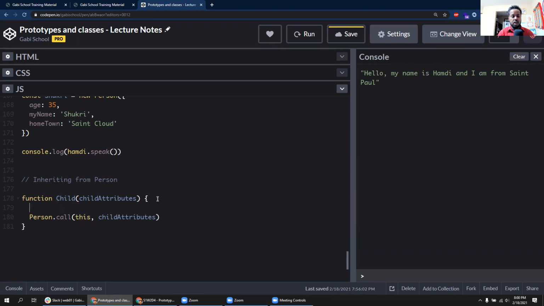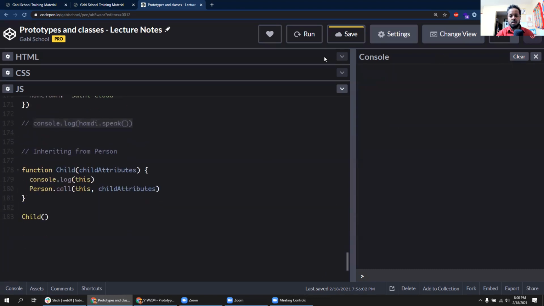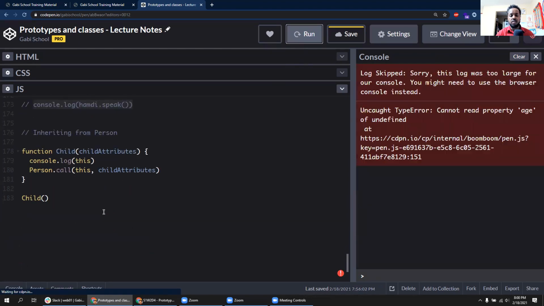Let's actually console log it right here, this. Let's call this function, let's say child. Let's invoke it, and let's comment this out. Let's see what it gives us. It could give us an error or something, but let's see. Because it's calling, let's comment this out actually.